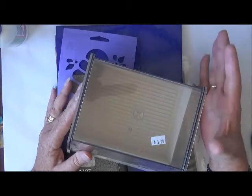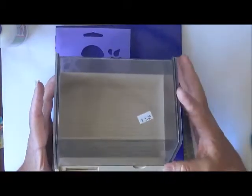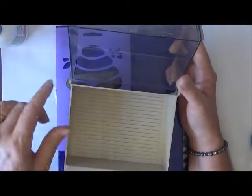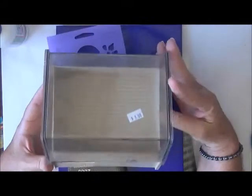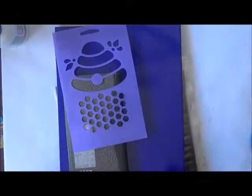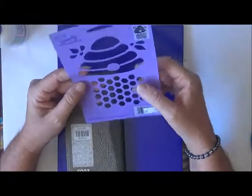So the first thing was this index card holder — this was just a dollar. It does need a clean up, but I've been wanting one of these for quite a while, just to sit some altered cards in. And I finally got one. It's got a little bit of a crack there, but by the time I'm finished altering this you won't even recognize it. That is just wonderful — so that was a dollar.